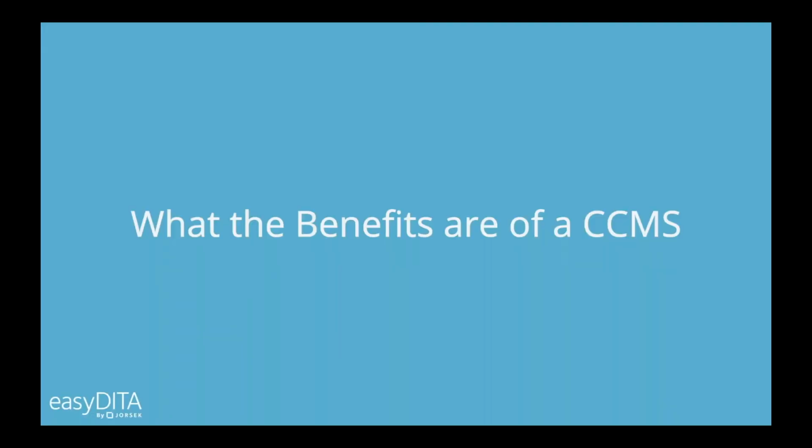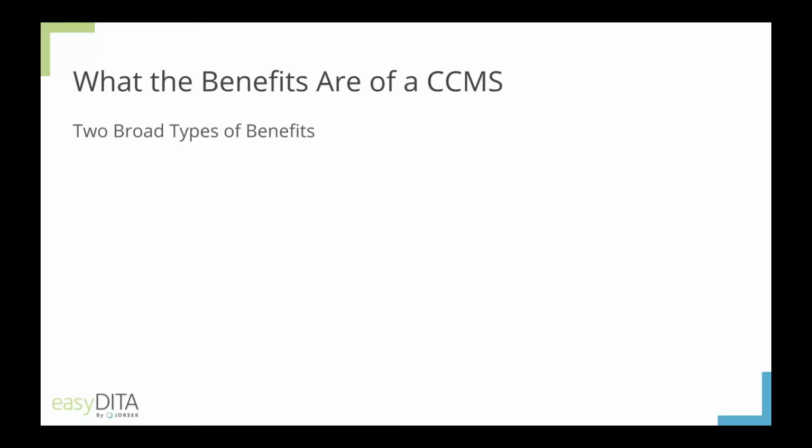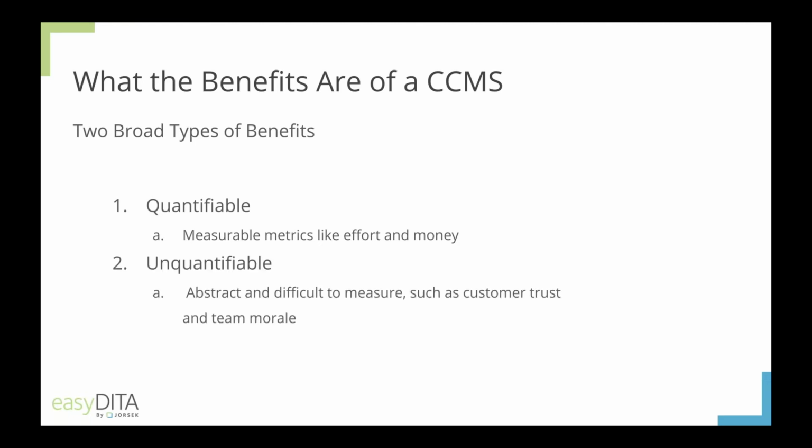Okay, so what are the benefits of a CCMS? I put these in two very broad categories for benefits. First are going to be the quantifiable ones, the measurable metrics like the effort expended, which I think time is a subset, is a child of effort, and then also money. And then the unquantifiable. So these things are abstract and they're much more difficult to put numbers to, but they're things such as customer trust and team morale.